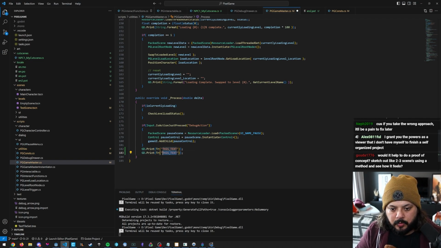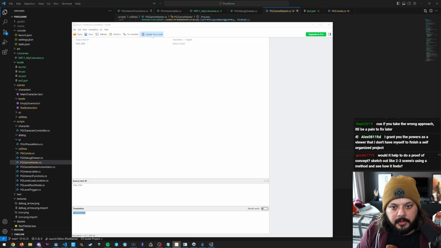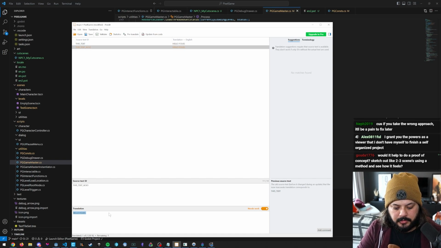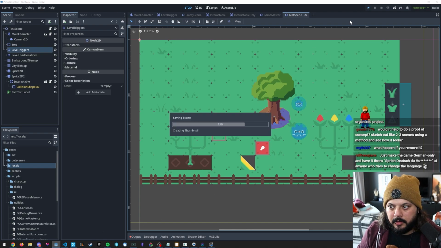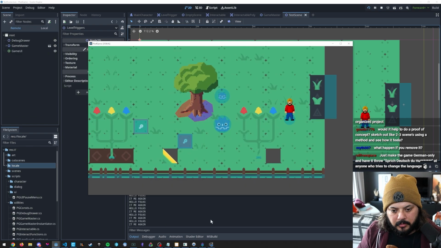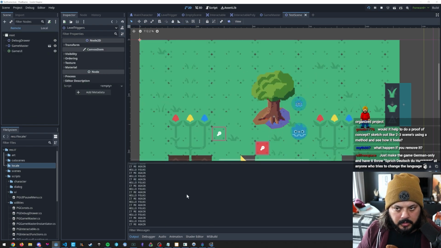This is how it should work. This text also, right? If I do this and I go to PoEdit, update from code, sure. Now we have 2. Hello, folks. It me again. Right, and then if I save this, and I go to Godot, I'm outputting both of those strings down here in the output. Yeah, see, it works pretty good.